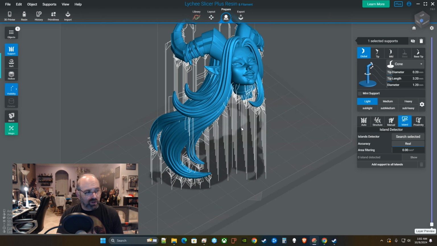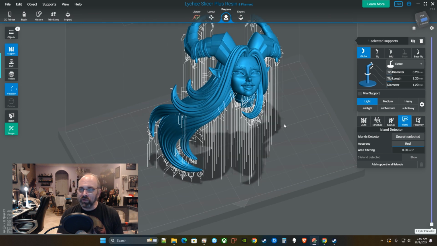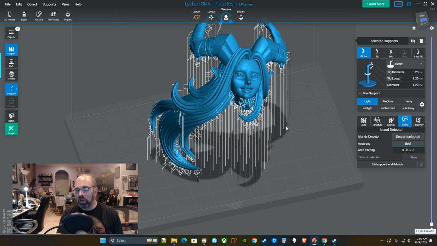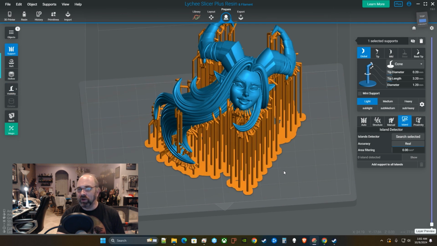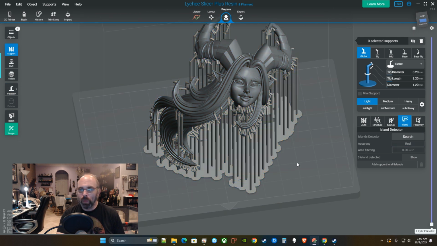I'm going to do an episode in a couple of weeks where we kind of go over different methods. And eventually I'm going to go through everything from supporting an arm to a leg to a torso to a lower body, everything, weapons, you name it. We're gonna go over every single thing that you could possibly want to support for figurines, whether they're big or small. So anyway, now that we've got that done, we're gonna go ahead and do a couple last things.